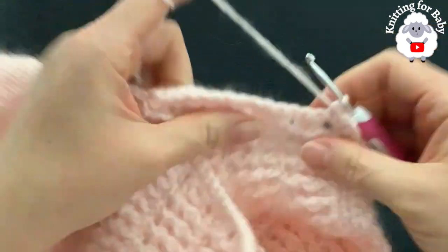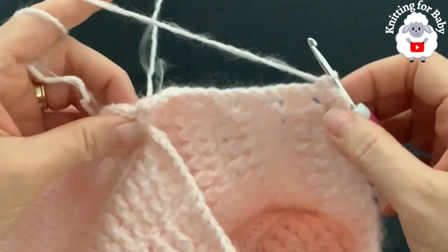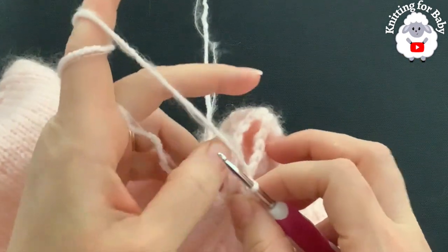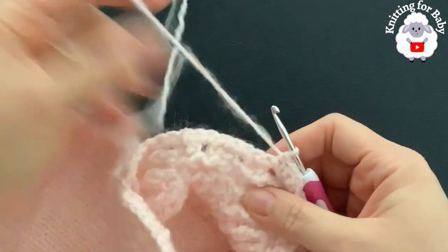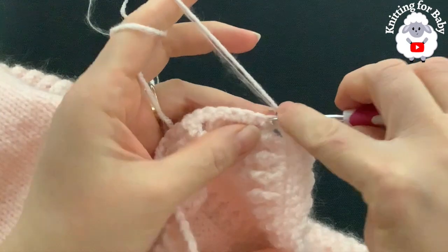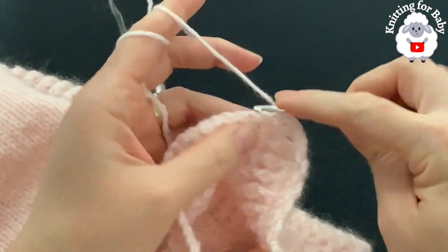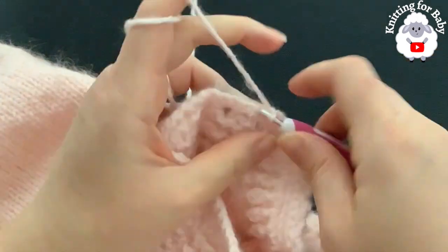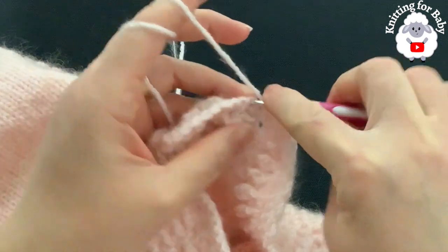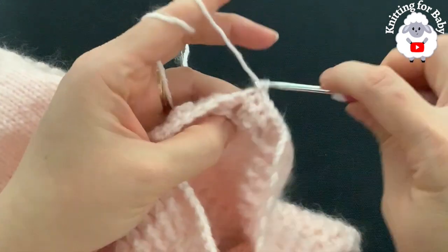Now I'm going to work my way down and I'm going to make my second buttonhole, I don't know, halfway, which is like right about here. So I'm going to make, let's see, that's 1, 2, 3, 4, 5, 6, 7 single crochets.